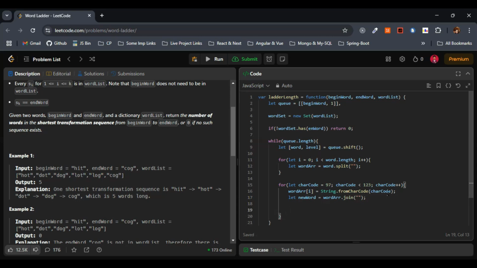Next step, if newWord is in the word set, then we have to process it. Only if the new word is in the word set, then we have to process it, right? Simple if condition. Let me go with the word set. Let me copy this one. Word set. newWord is present in the word set. I'm just making use of the property of the hash set.